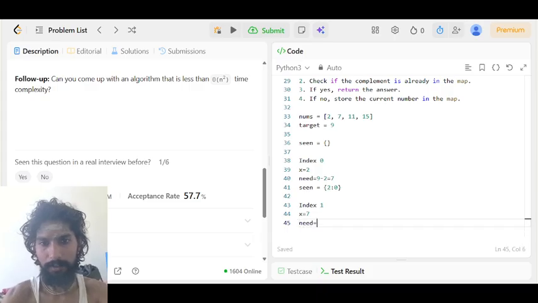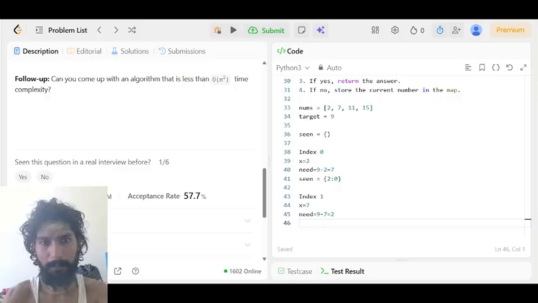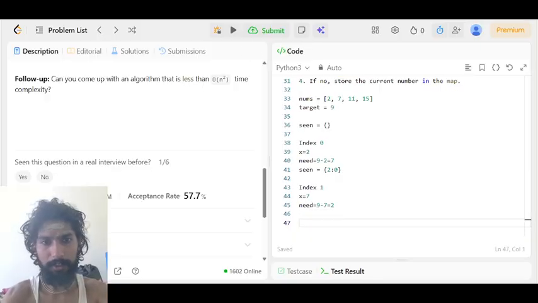Need is 9 minus 7 equals 2. So 2 is in the map, present at index 0. So we return 0, comma 1. Notice that we found the answer in just one scan.